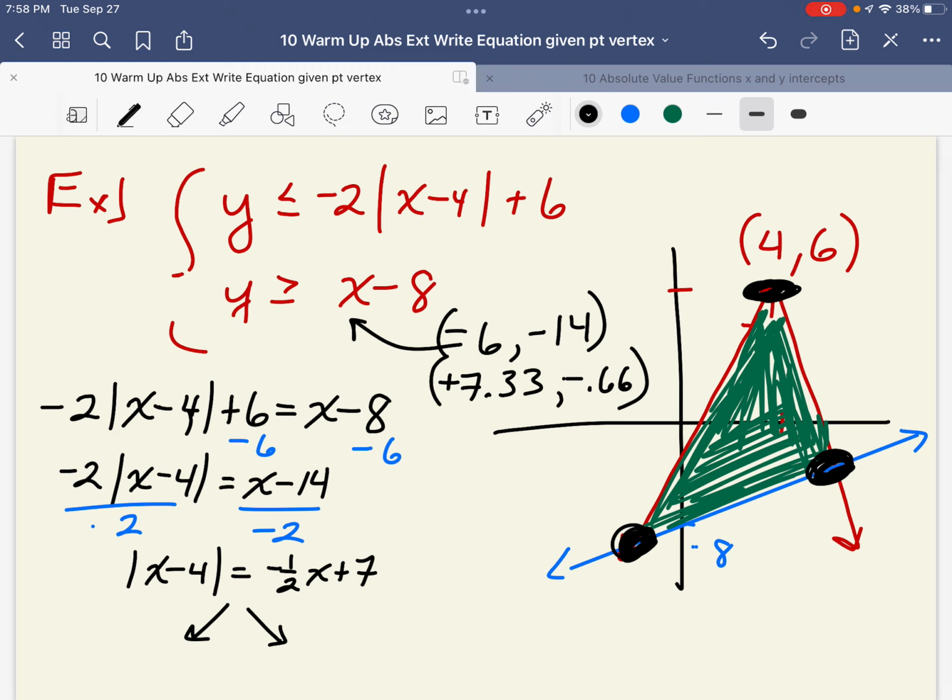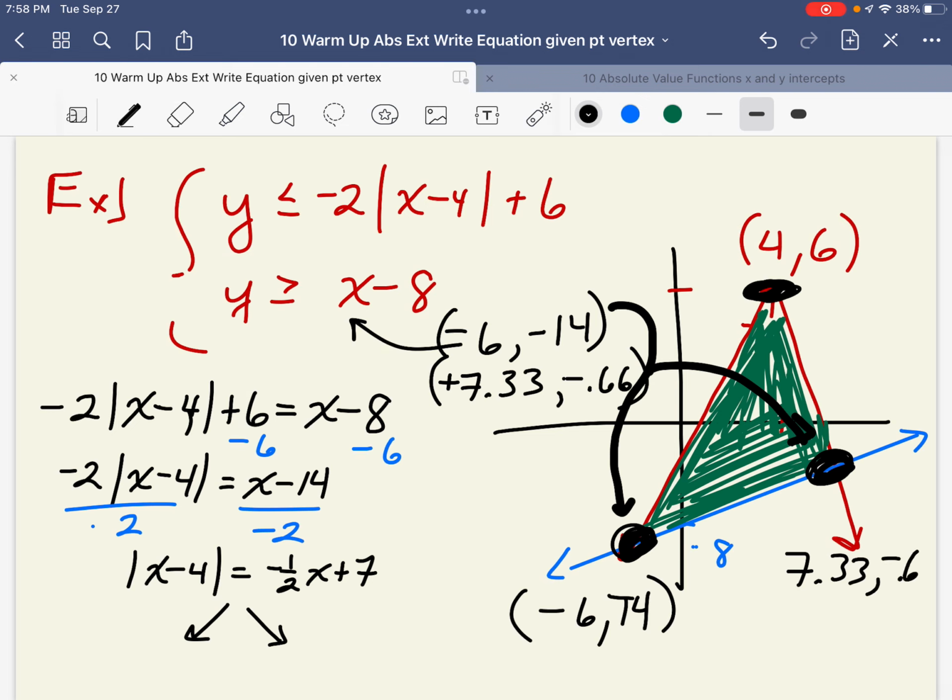Guess what these 2 points are? That's right, they're the points of intersection from our system. And so ultimately, I want to label those points of intersection. It should be part of my final answer. And they actually kind of look like they're right, even though, again, we didn't use graph paper. I feel pretty good about the value of these points. So what's our solution to our system? Remember, the system was this original thing that I was given. Well, the solution is the shaded region with the corner points.